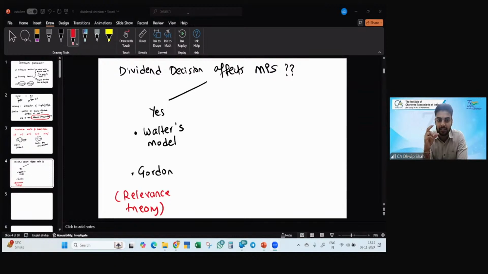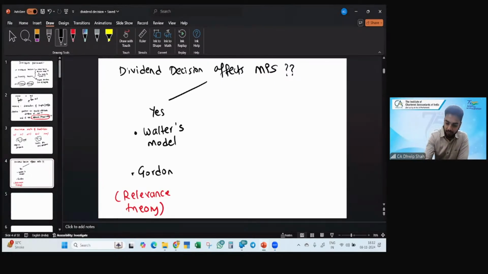That's why, as of now, I just said, think from just the dividend perspective. If you have listened carefully, I just asked you from the dividend perspective. Okay? So right now, we are just thinking from the dividend perspective, ignoring other monetary, non-monetary factors. Okay? So according to these two finance scholars, Mr. Walter and Mr. Myron Gordon, they are of the same opinion like you all, that the dividend decision of the company will definitely have an impact on market price. That is why it is under relevance theory.